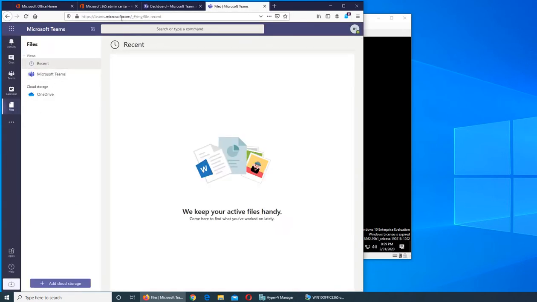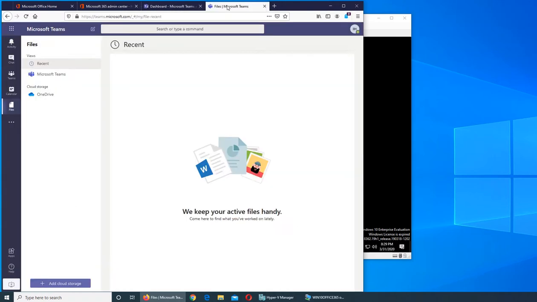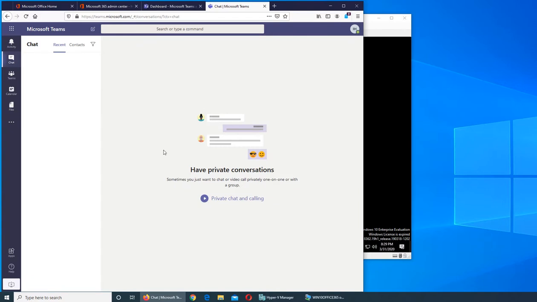This one is just teams.microsoft.com, and you can log into your account, see the messages, and reply to them. But this is the admin center that we want, and we want to go one by one here. So if you want, I can give you an overview of this interface. This is chat, so anybody who is a member of your team, or you are a member of their team, you can have all of them here, and you can chat with them.